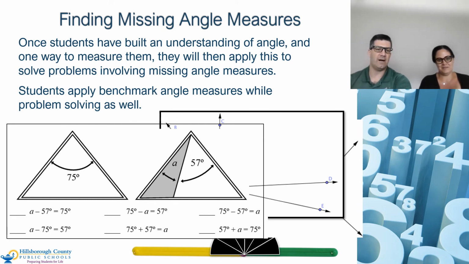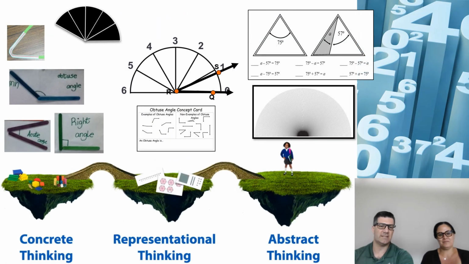And we can now see our nice journey through angles from our concrete islands to our representational islands and to our abstract, and always making those connections, jumping back and forth. I think that's the important part. And we talked about connecting the protractor back to the angle wedges again. So as you can see, going back and forth through the different ways of thinking. So all that work that we saw in part 1 and part 2 manifests itself in this nice abstract geometry condition that you were looking at, right?